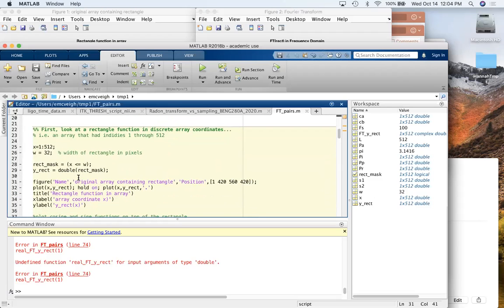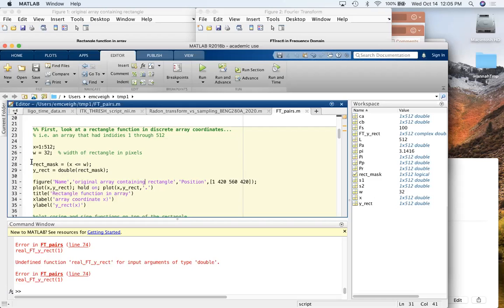We'll look at essentially a rectangle function, even simpler, just a constant that then drops down to 0. We'll have 512 points in an array, and we'll say 32 points in which the function is 1, and then it drops to 0 after that.